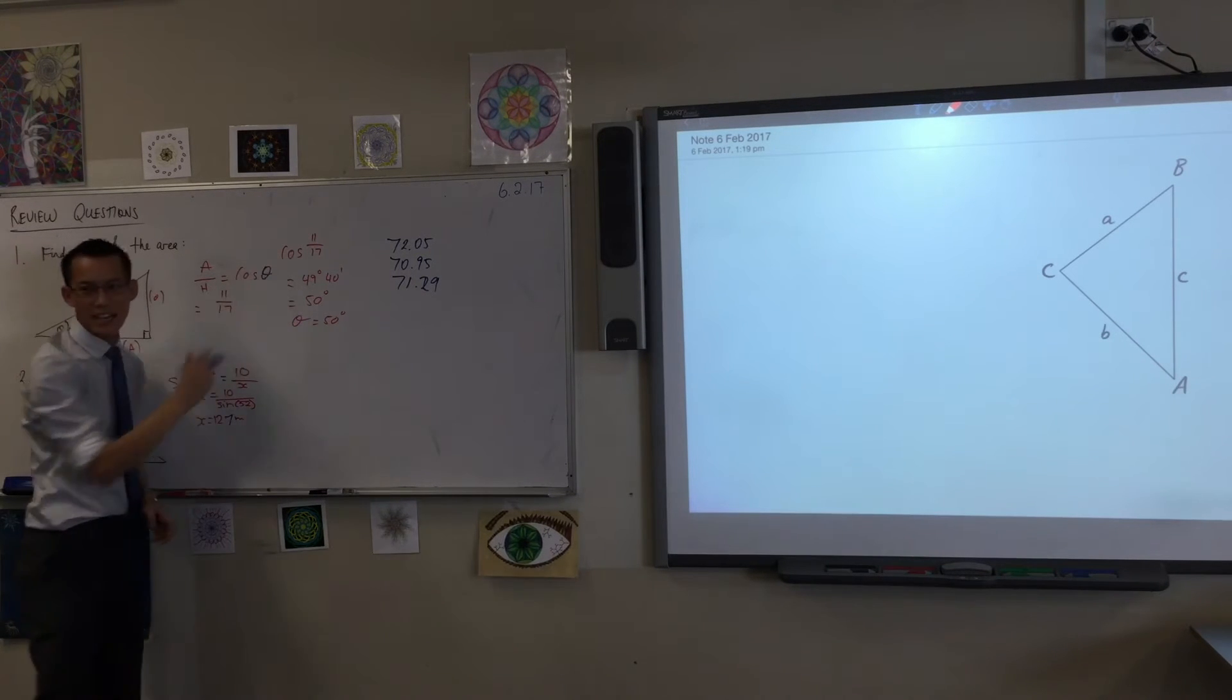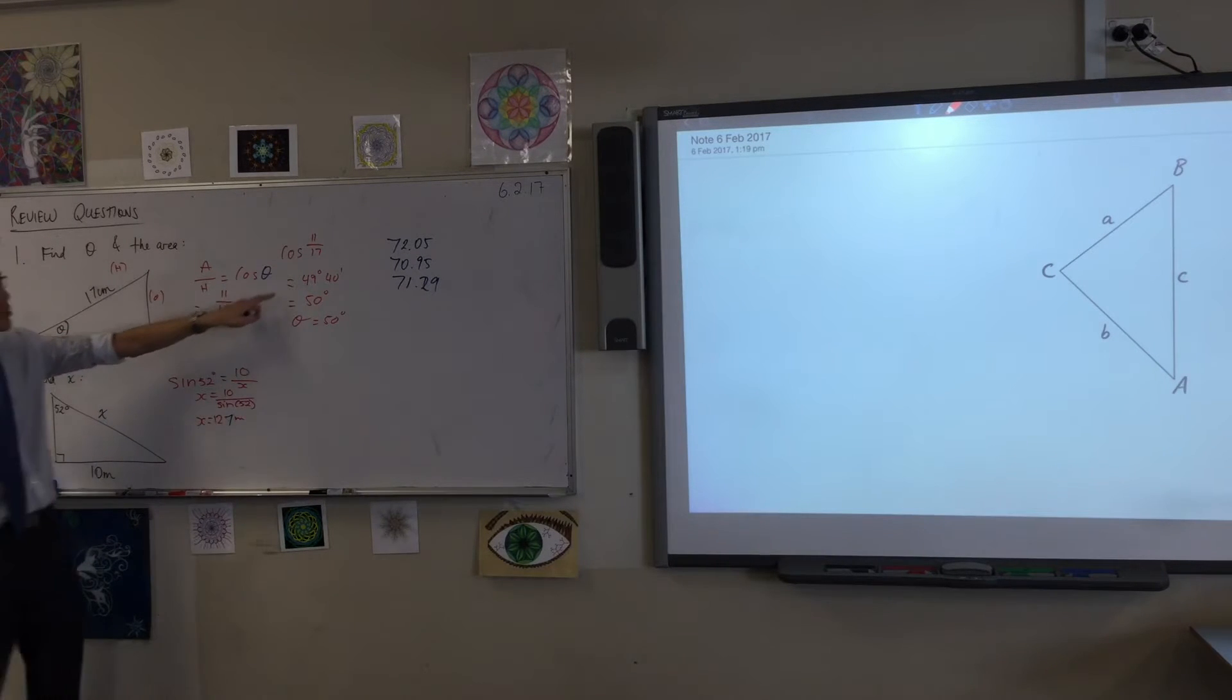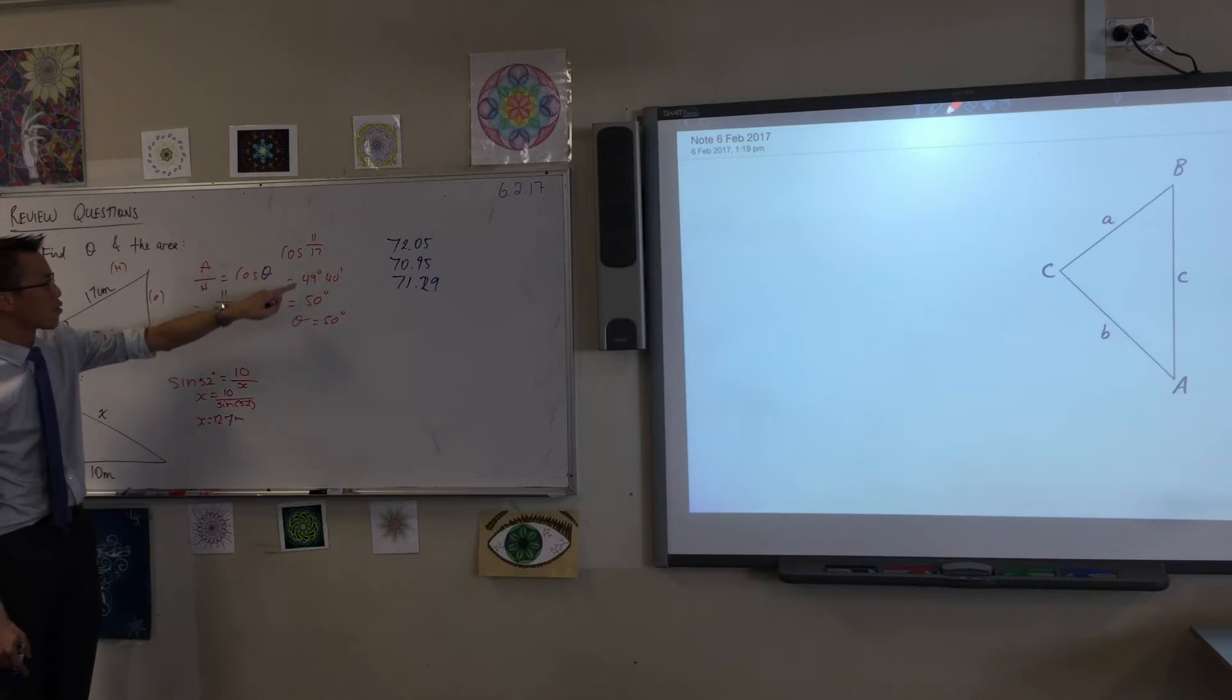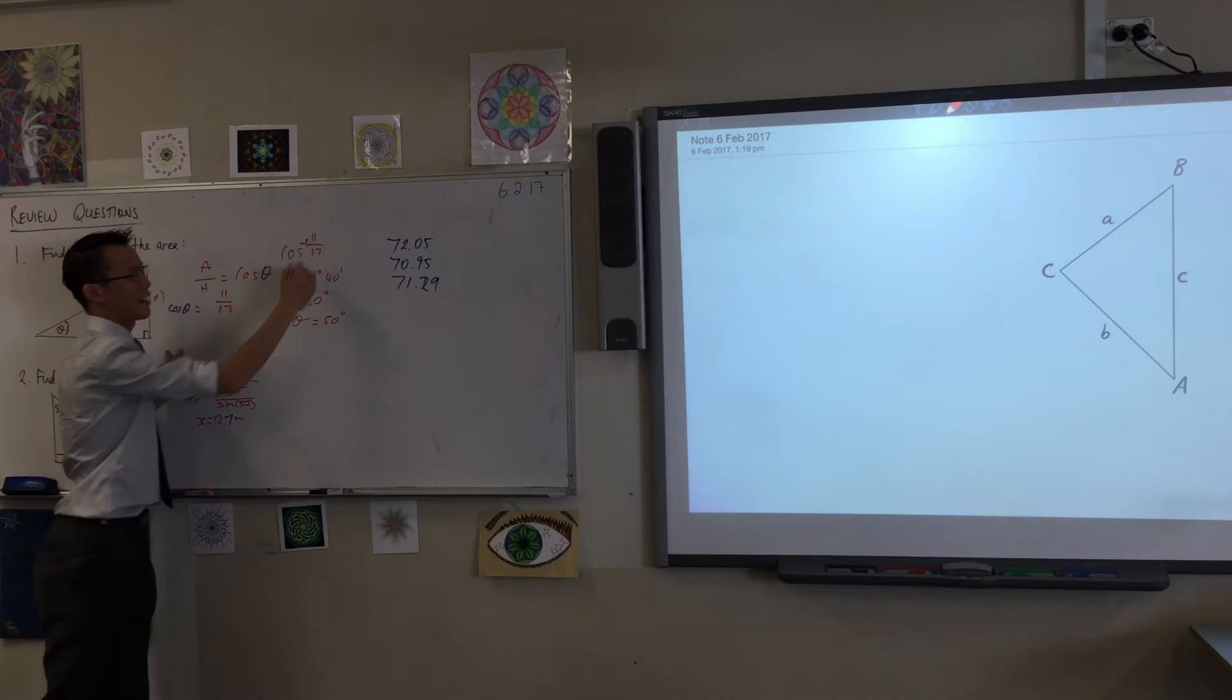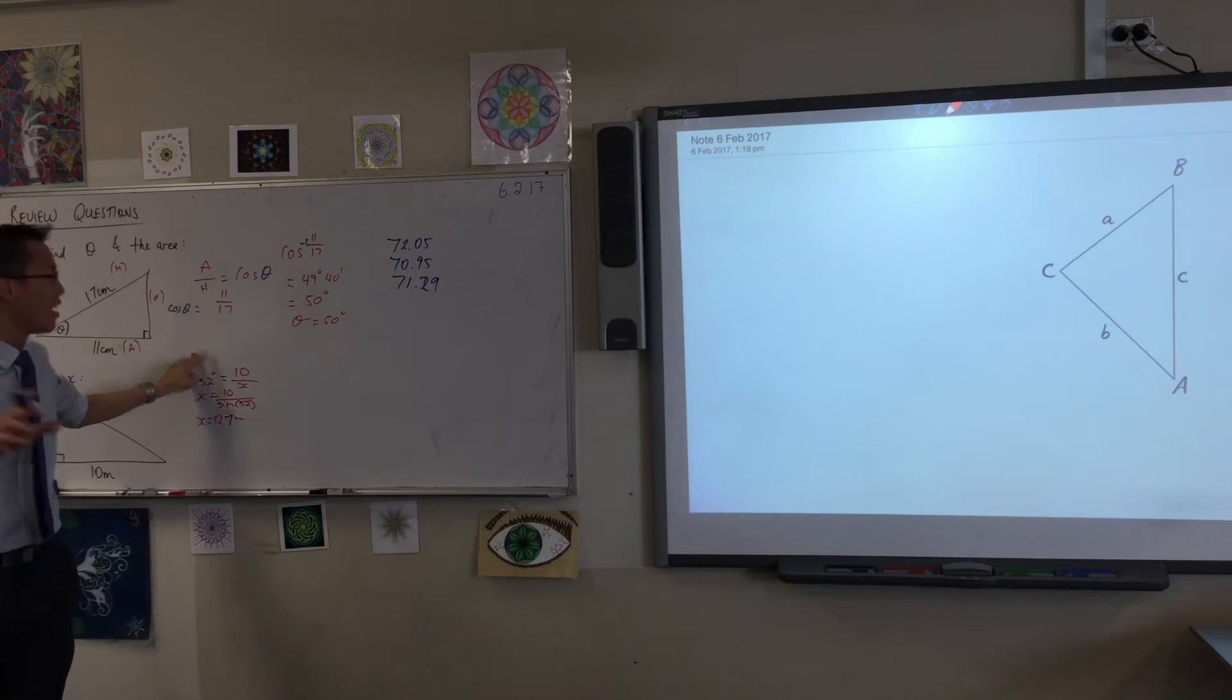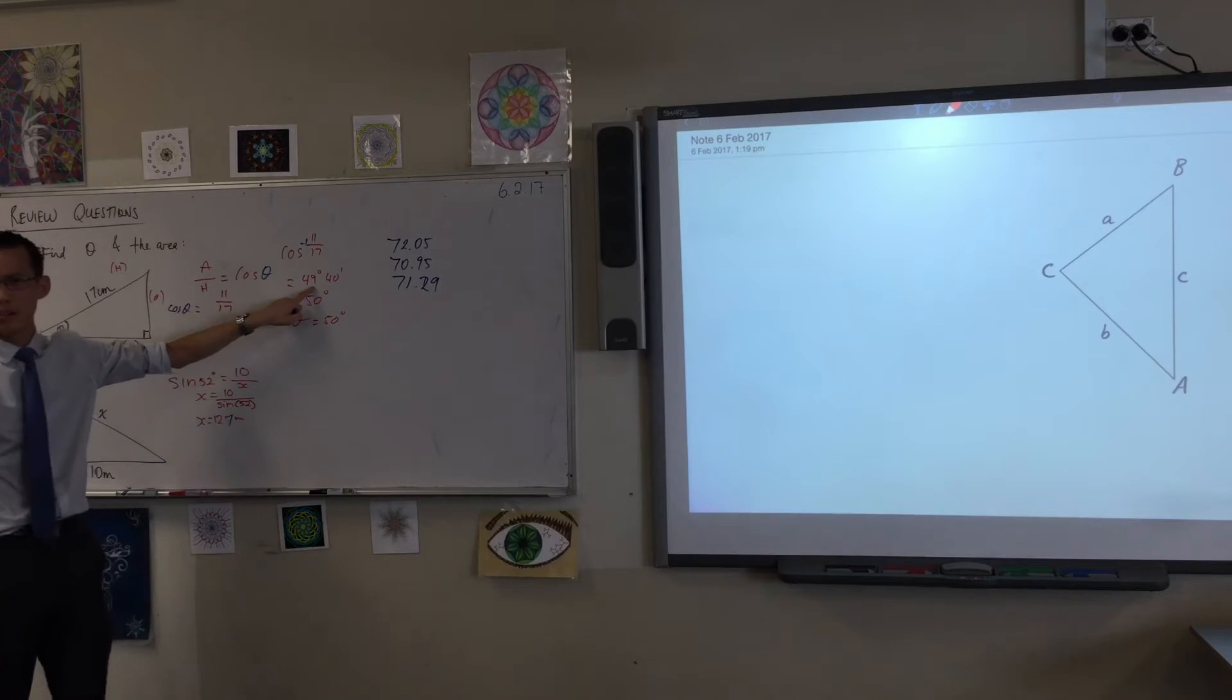I'd add one more thing - it's fine, it's rough working, but cosine has to relate to an angle. So that's why probably what you wanted was actually to have that negative one up there. We don't actually have to write that often - I'll expect most of you go straight from this line, maybe this one, and then you started to round from there. Are we happy with this angle?